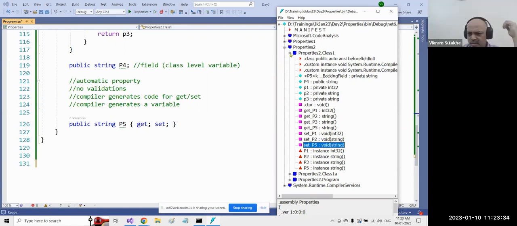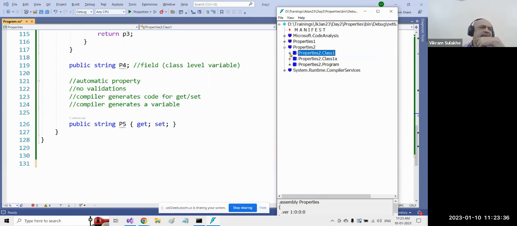So this is how you can sort of see this in ILDASM. Now, I am not going to tell you every time to look at ILDASM. But quite often while explaining things, I will tell you that behind the scenes, this is what is happening. How do you go and check that out? You can open ILDASM and see what's happening in there.